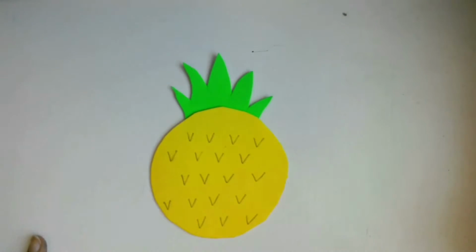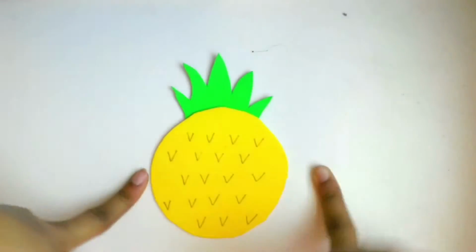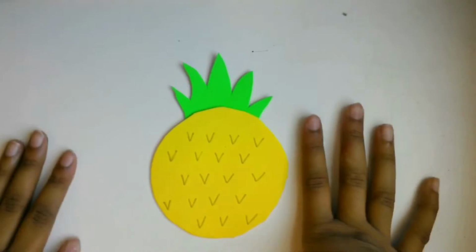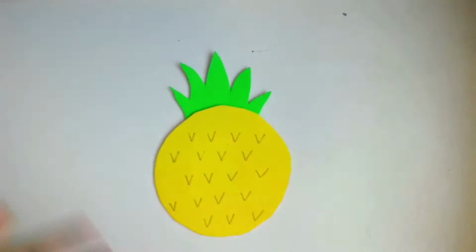Okay, so here is the pineapple. I glued down the leaves to the pineapple and I just think it's such a cute pineapple coaster. I love it so much and I'm definitely going to use it the next time I have a little drink.